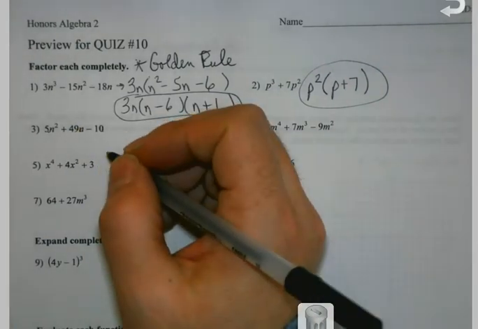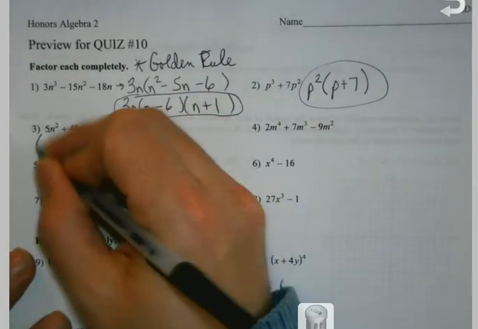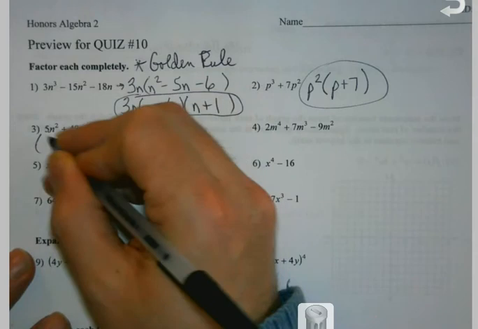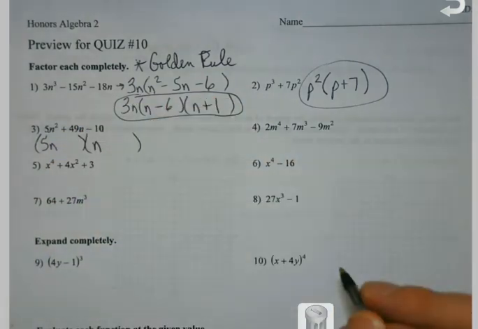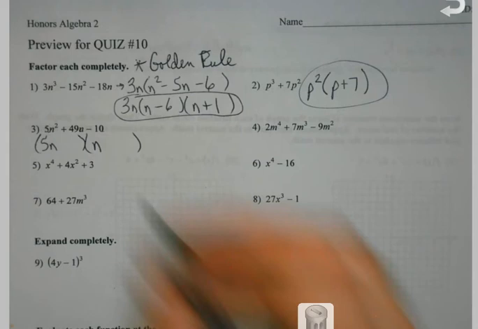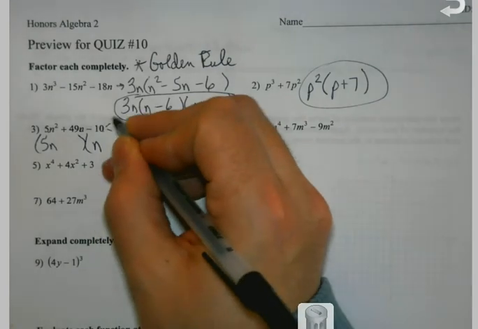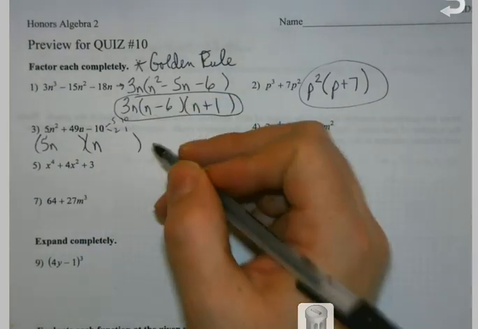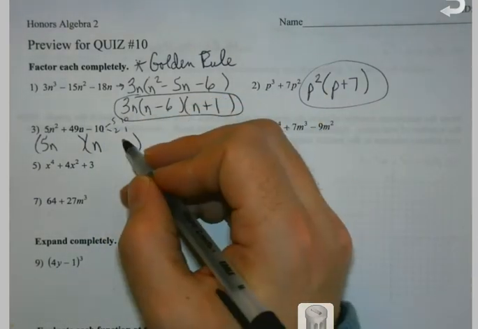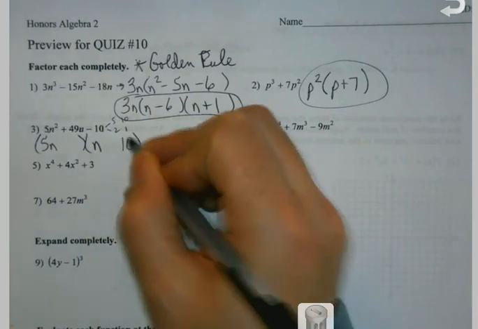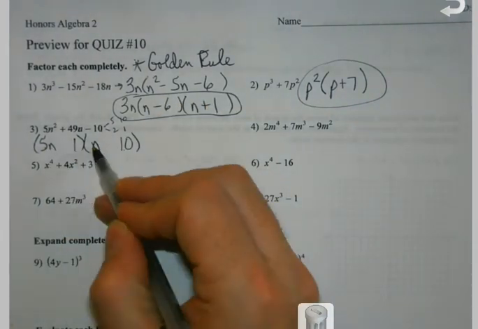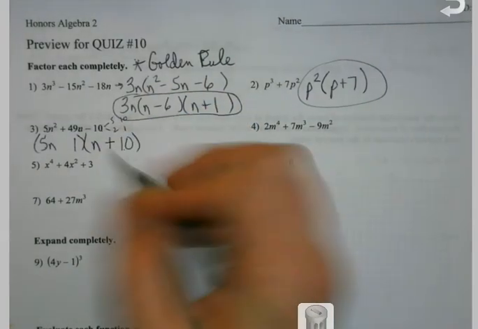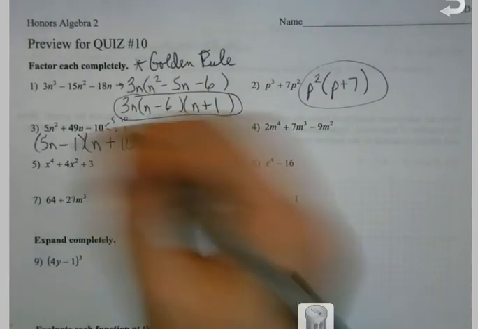So again, I've got to do one of two things here. I've either got to do some mental work. So in this case, I'd be like, okay, what multiplies to 10 is going to get me to 5 and 2, 10 and 1. Ooh, 10 and 1. 10 and 1 can get me to 49. Because I've got 50 and 1. I want the positive to go with the bigger value, and I'm good.